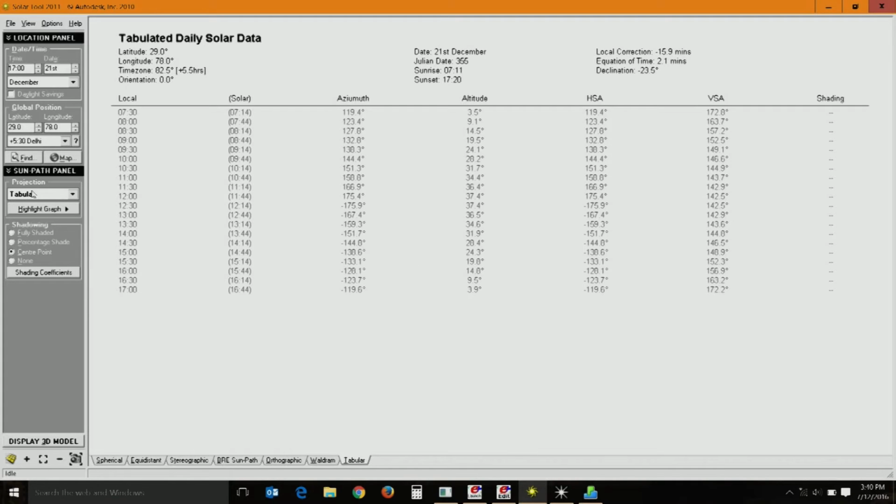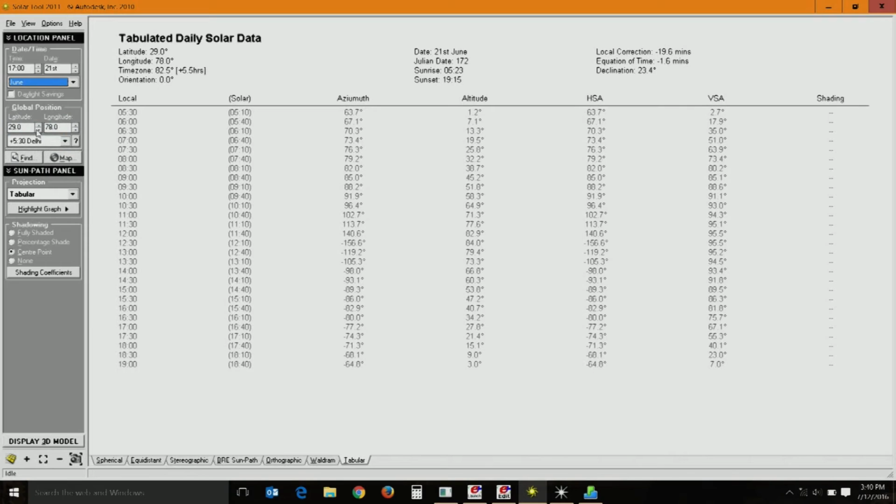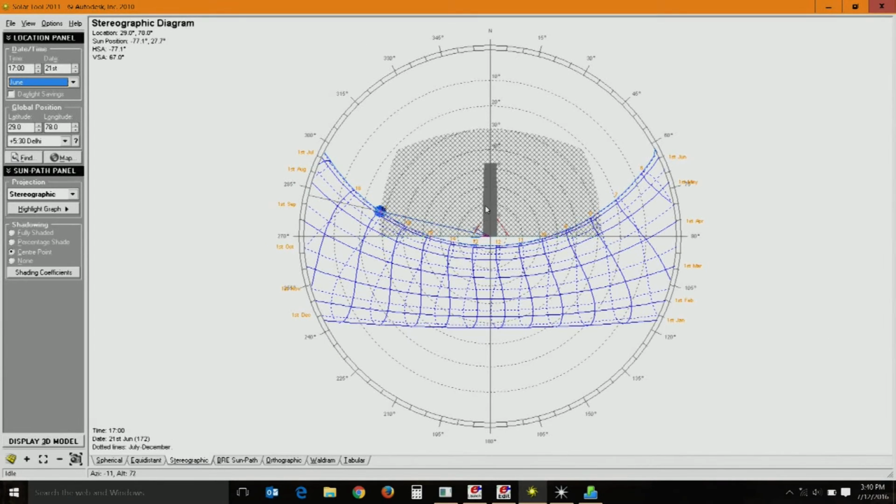Now if I change from December to say June, during summer solstice, the sunrise happens quite early, it is 5:20, sets at 7:15. So again similarly for each of these hours you get the horizontal and vertical shadow angle. Orientation, if you please note, this would be 0, that is north facing. We can reset the orientation, we can adjust different orientations, we will come back to this as I said. Getting back to where we were, this gives you a simple sun path diagram.